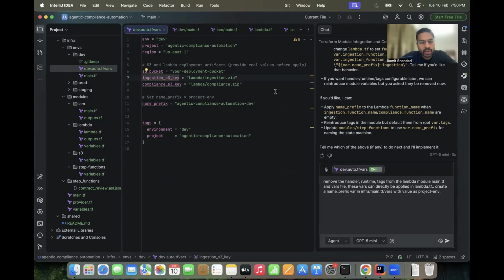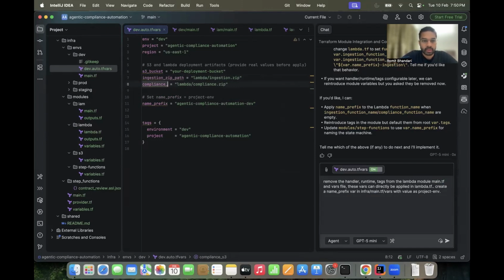So I don't know why it took it as S3 key in the first place. So I need to look at what is the setting for this, for the zip file. So we would need the zip file definitely, right? So this would be the ingestion zip path. It makes it very clear.